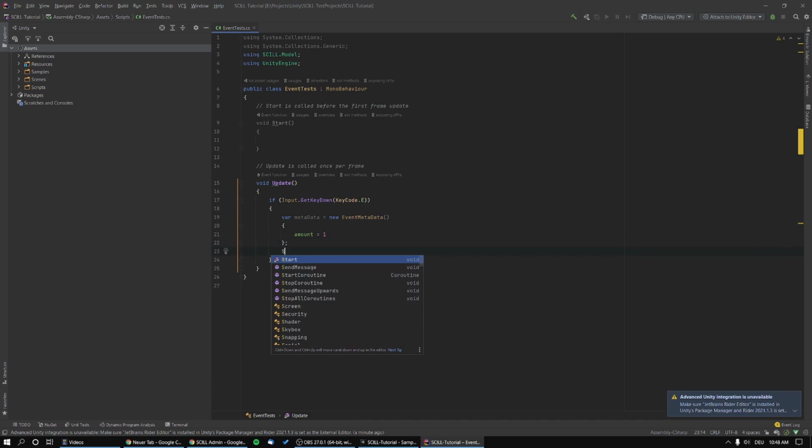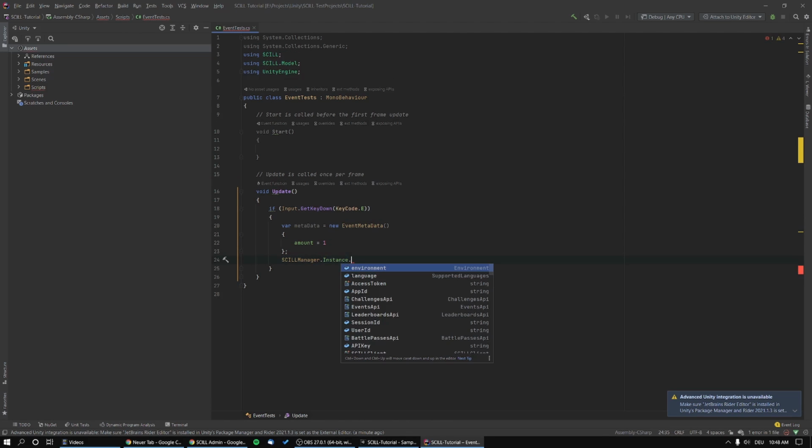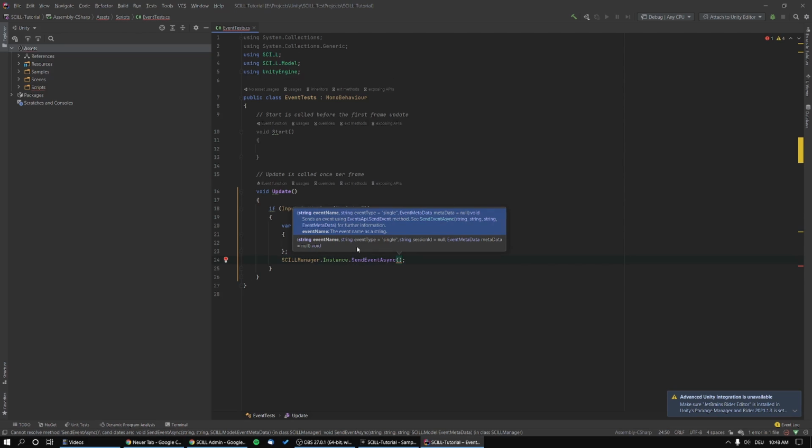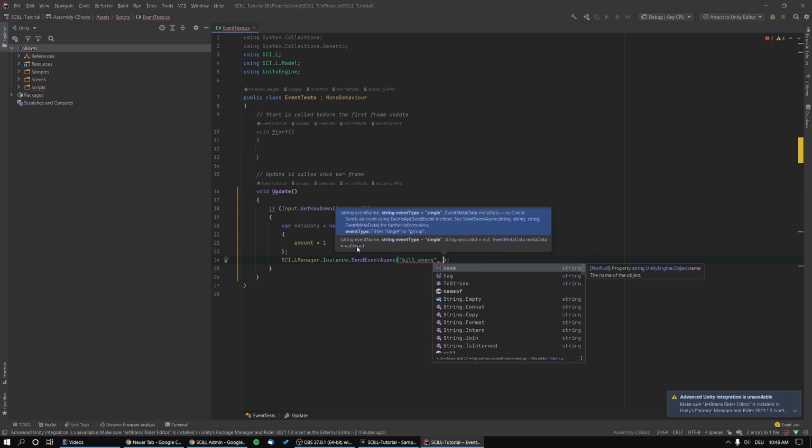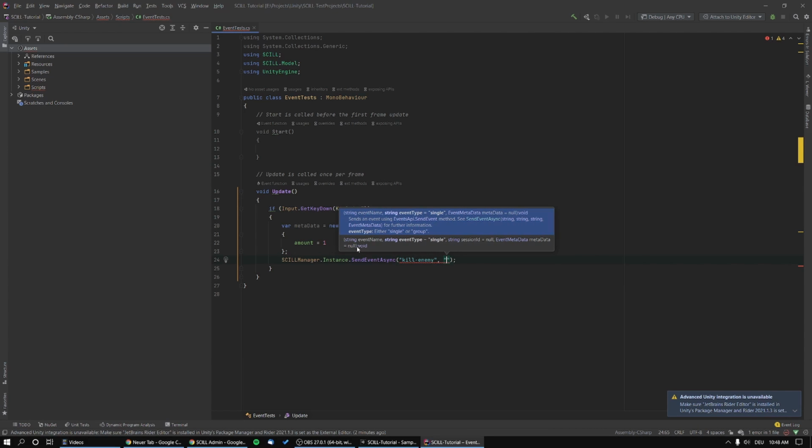And in the second step, we'll use the SCILLManager.Instance.SendEventAsync. And first of all, the event name is going to be our kill enemy event. The second parameter is the event type.